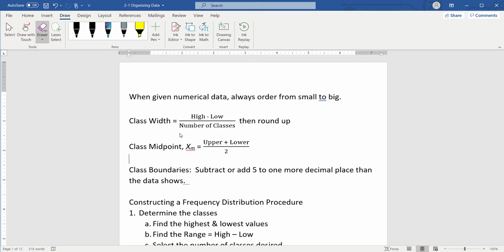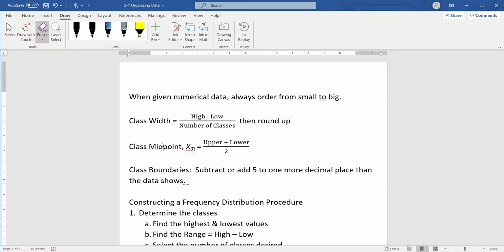Now, it depends on the data, and when you start creating the table, that is when you will start to figure out if you need to work with the decimal value rounded or the whole number rounded. There's no real trick to just know how to do it every single time, but usually you will be rounding to the next whole number. So you're usually safe doing that, but if that does not work, keep in the back of your mind, maybe I should try rounding the decimal portion, not just the entire number up.